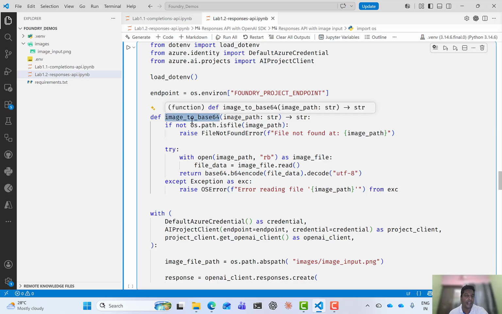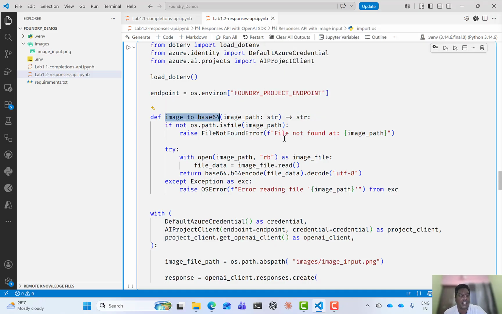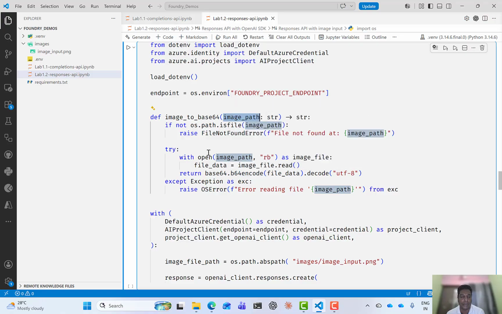This method is used to convert the image into a base 64 encoded format. Here we are opening the image in the binary mode and then converting that into base 64 encoded format. This method accepts the image path or image URL as a parameter and returns the base 64 encoded format image.